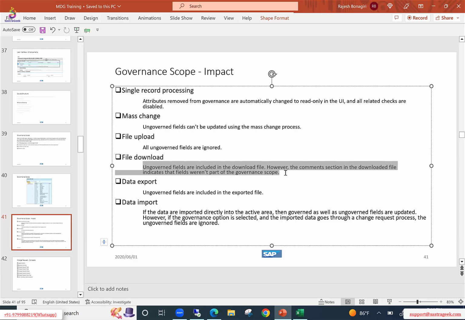So while downloading, system will actually download your ungoverned fields as well, because there you are not changing the value, we are just downloading the data. So in case of download, it will download, but in case of upload, it will ignore. Though your input file contains those values, while updating those records, system will ignore those attributes, those values.